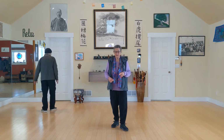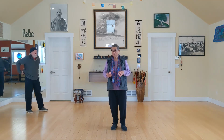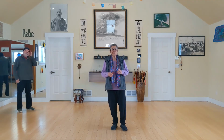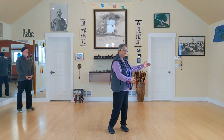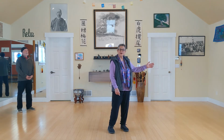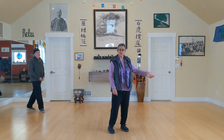So rest your legs a moment. I'm kind of resisting the square checkpoint that would take us to here, because what I find is that people really get twisted up and end up reaching with the arm, and I want to take that away.